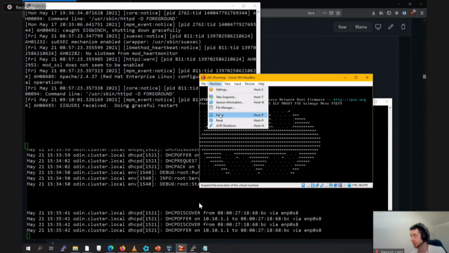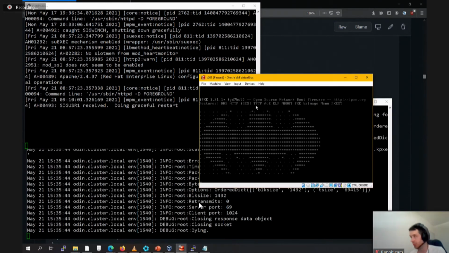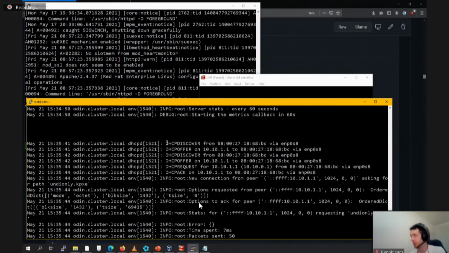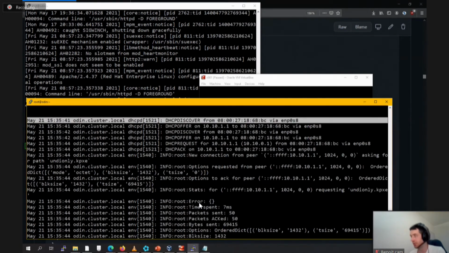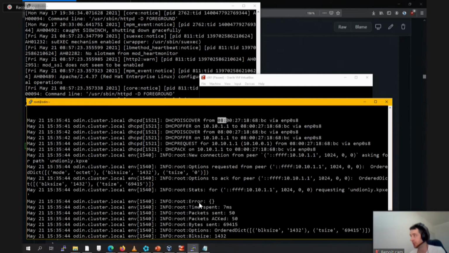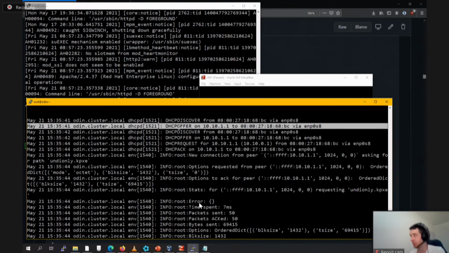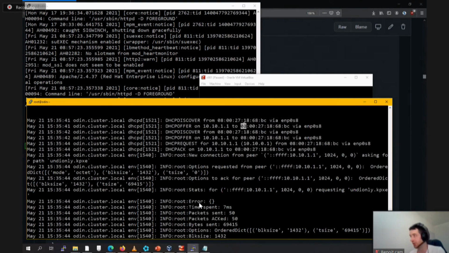Let's wait a bit. So what happened? The node sent a discover. I am 08, so this is my MAC address. And the DHCP here just got the discover. It received it, so it was registered. The DHCP offered this address to this MAC because this MAC address is already registered in our configuration.